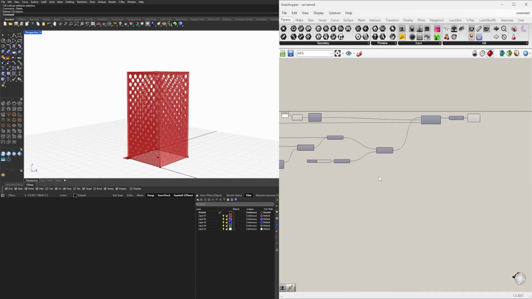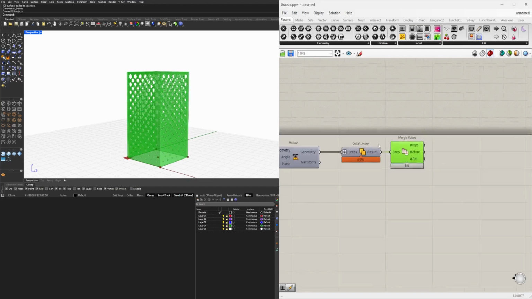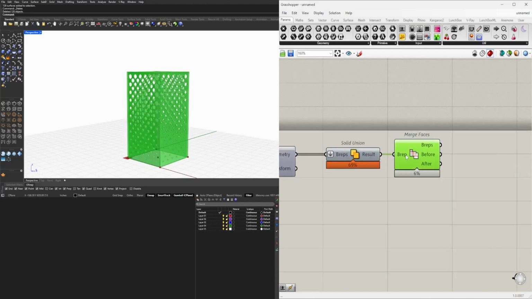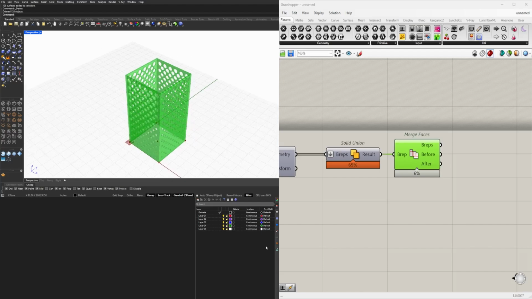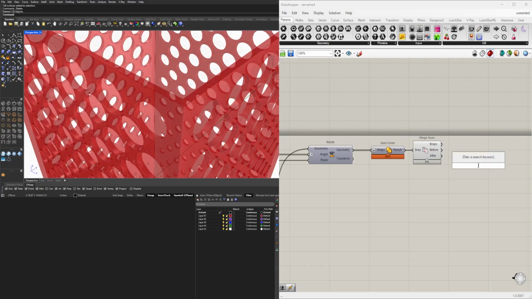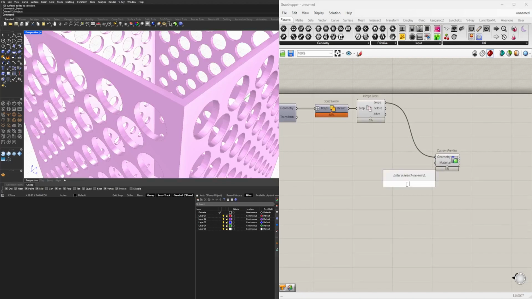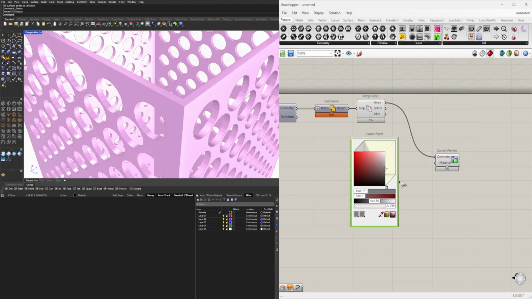So lastly, what we'll do is we'll take the last B-rep. Here's the thing. This B-rep here with merge all coplanar faces, it's not that common, but it's a very useful one to get rid of the creases. Now with that one, we'll go to custom preview and then change the color using color swatch or color picker, which actually gives you sometimes a better result.